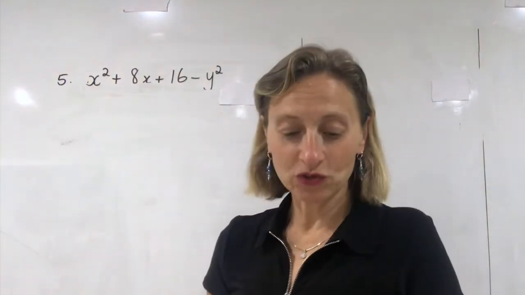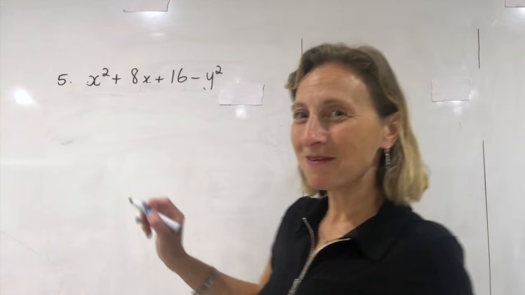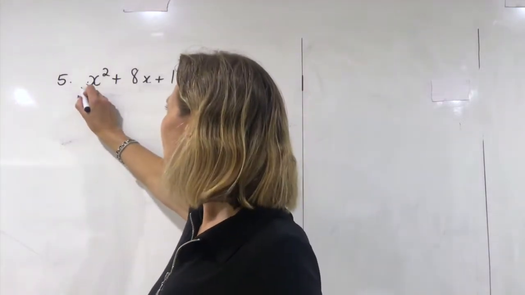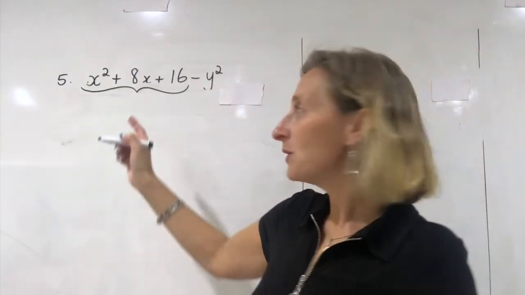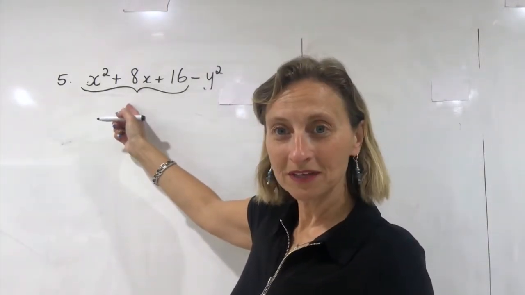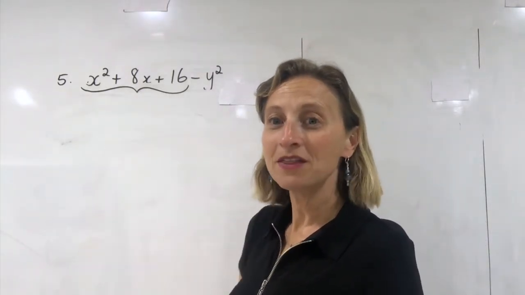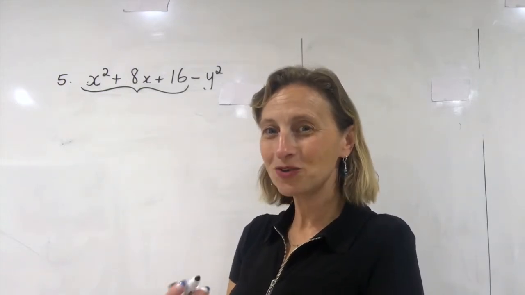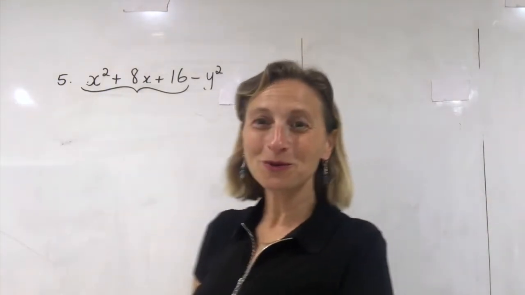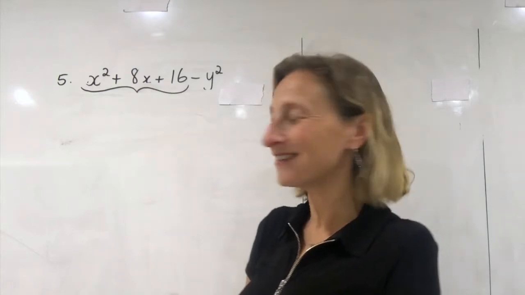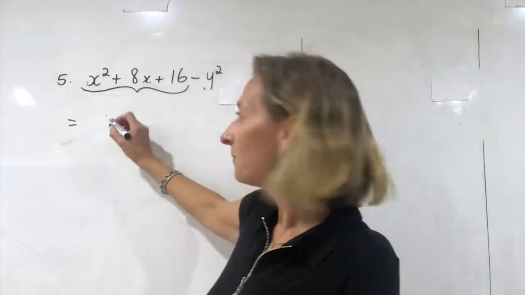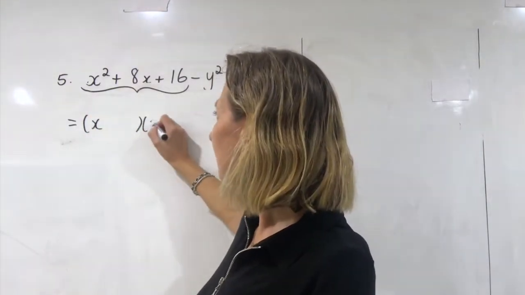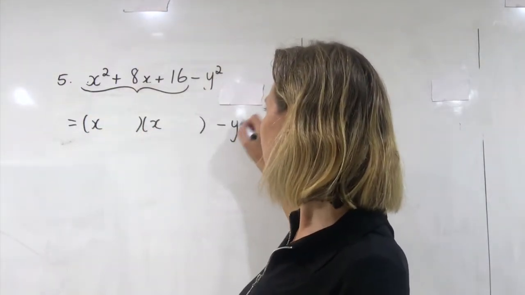This is actually a really tricky little question. They pop up every now and again. I really like these. You're supposed to do it as 3 and 1. And the first 3 terms make a trinomial, and then it will become the difference of 2 squares. How tricky is that? Wouldn't that be a good question if you got that in your test and then you got it out? So I now have a monic trinomial, x squared plus 8x plus 16, minus y squared.